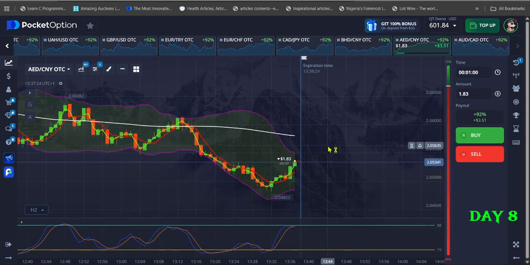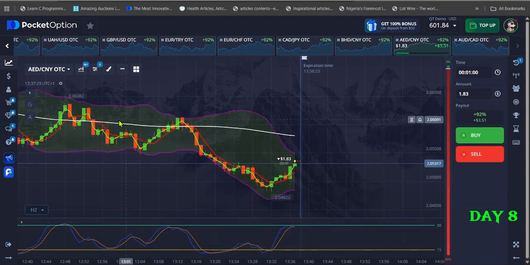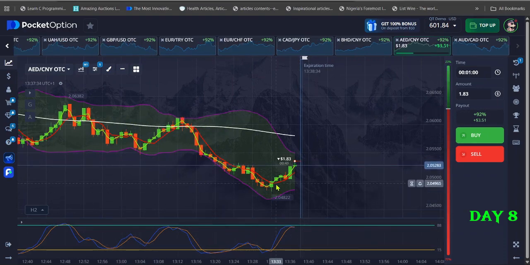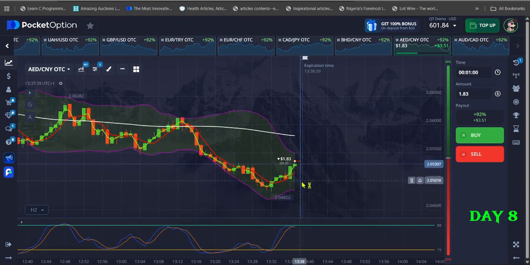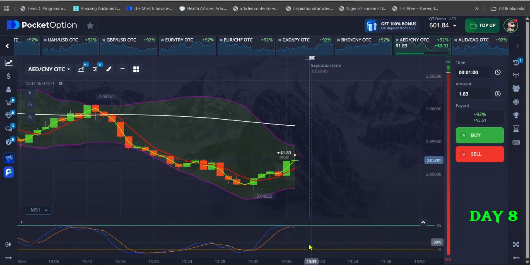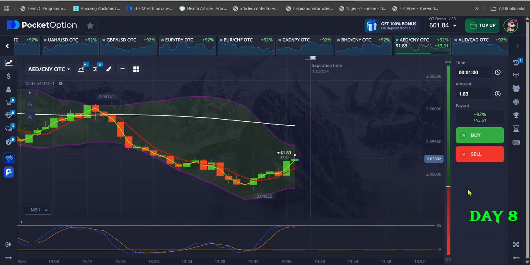Okay, so I just took a sell right here, and the reason I'm taking this sell is because if you look, you'll see that the general market trend is bearish, okay? And I know most of the time when price pushes up in this manner, it usually encounters resistance from the sellers. Okay, so that's why I'm taking this trade. Although my indicators have not given me a good signal, from my trading experience, this is a good opportunity to take a trade in the sell direction. But let's see if this will give me a profit in the next 1 minute. Let's watch and see.